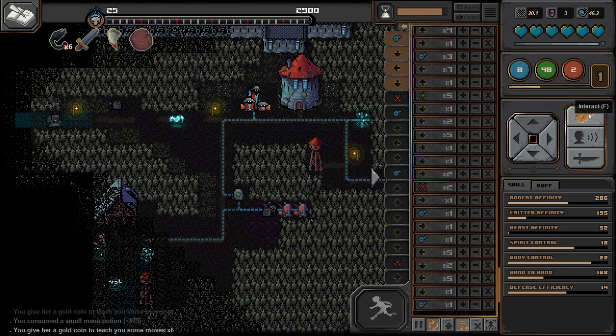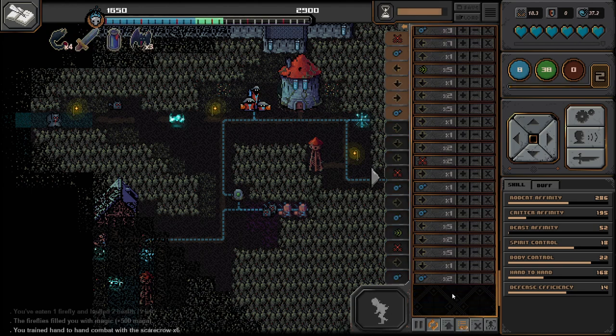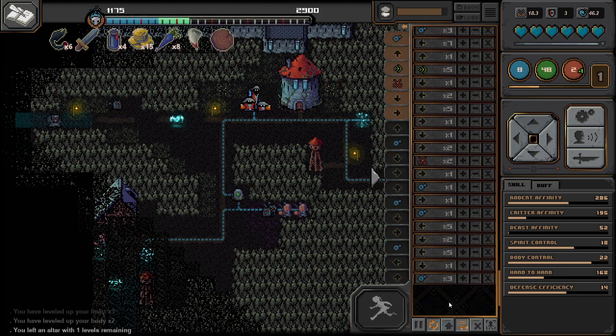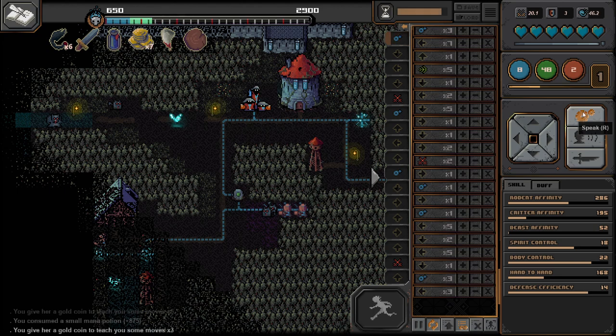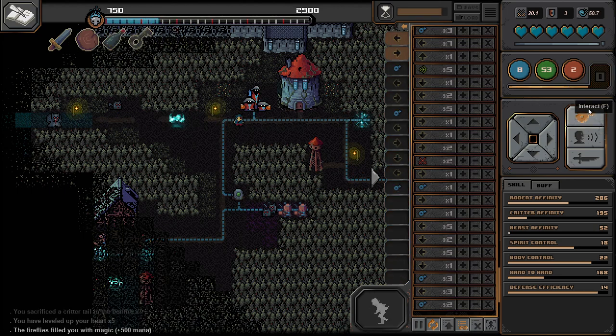Let's pick up 2 spirits. What is this? I have no idea what that is. And actually, let's pick up 3 spirits. Who cares? Let's go over there. Pick up these two too. Are these 2 or 3? 3 fireflies. So let's pick up these 3 too.